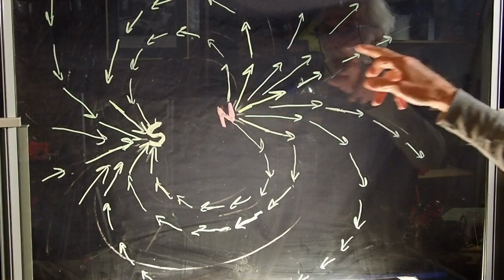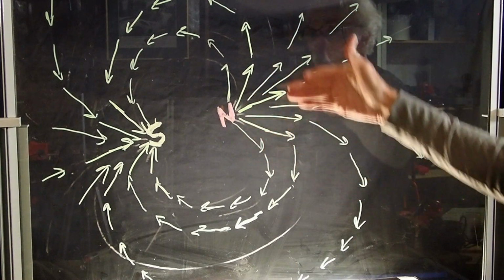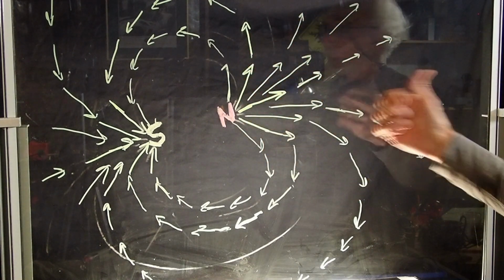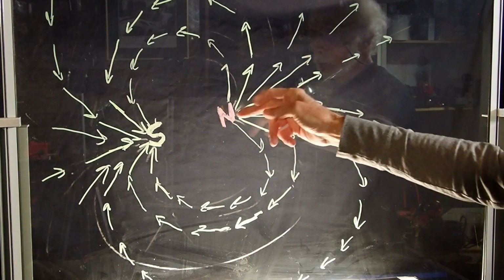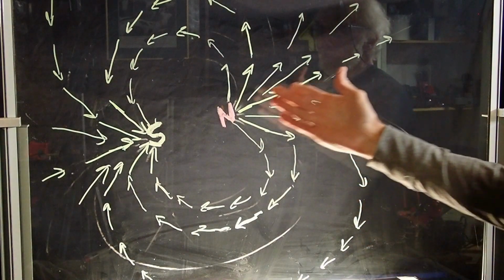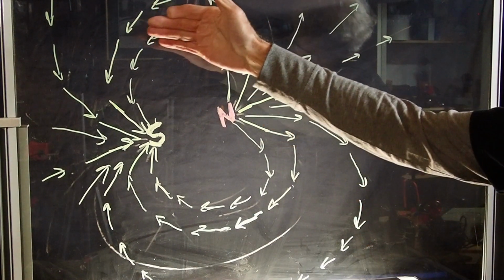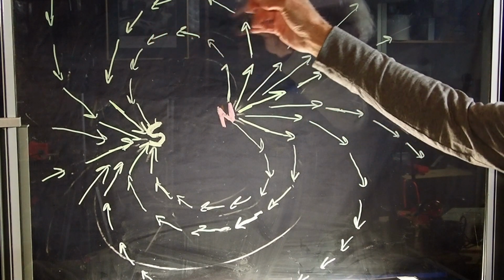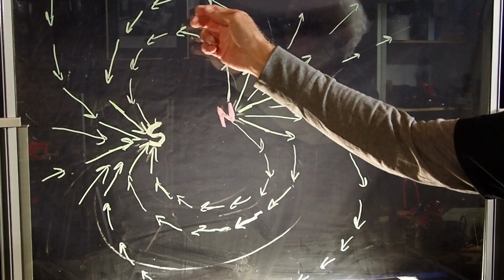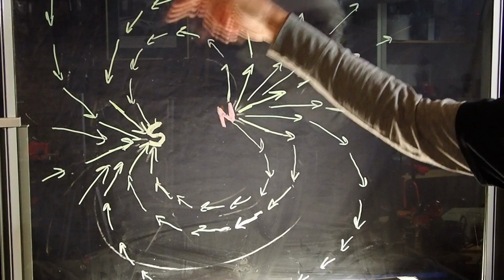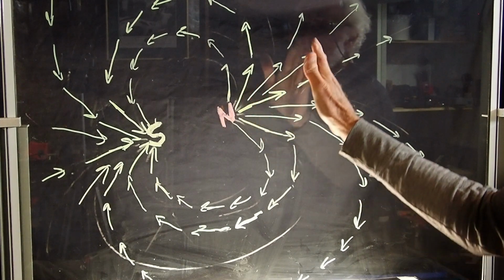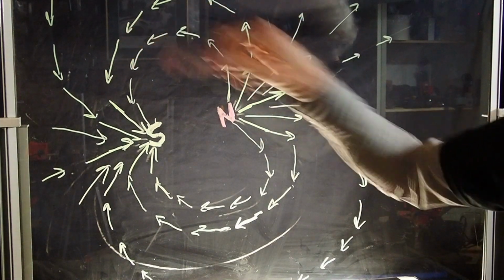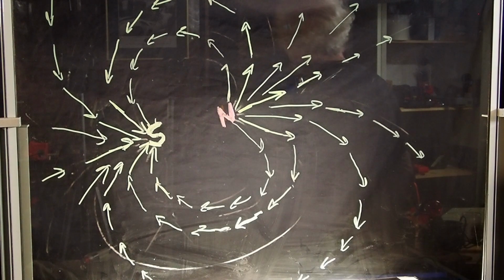And so this field points away, and if we put a compass needle in this area, the north end of that compass would point away from here, and obviously the south side of that compass would point towards the north field. As we move around in space, that compass needle now is going to be acting in such a way that its north end is attracted to this south pole. The south end is attracted here, and the compass needle is going to rotate around, changing its direction, and it comes in here. Neat picture, interesting story.